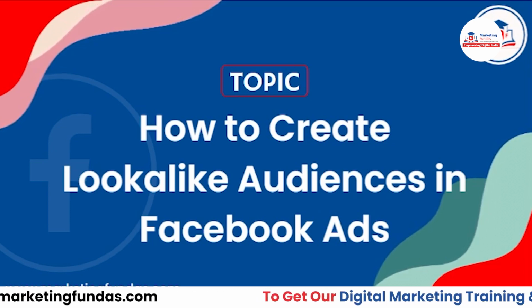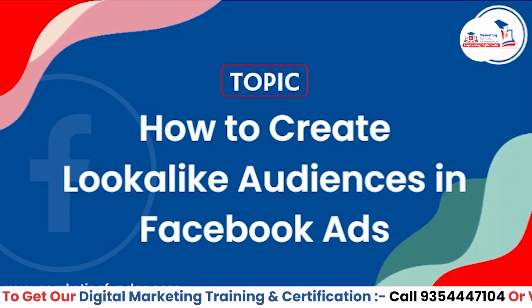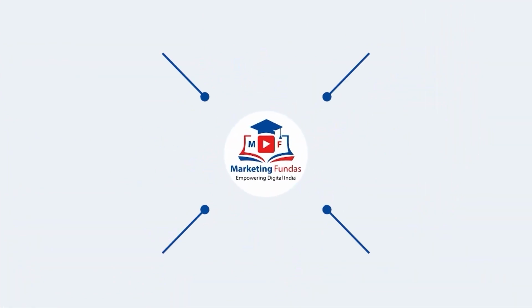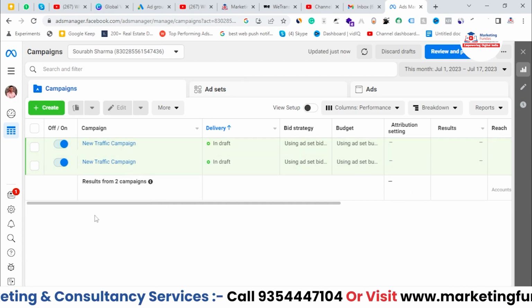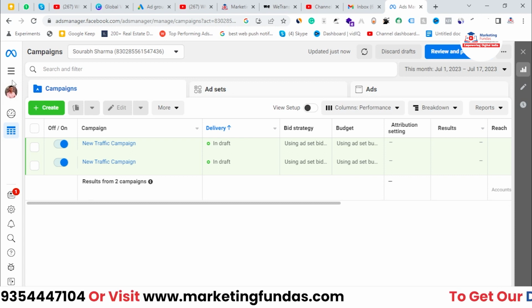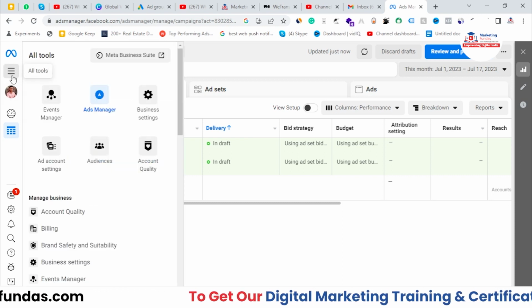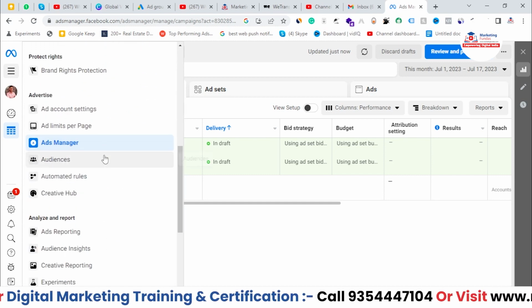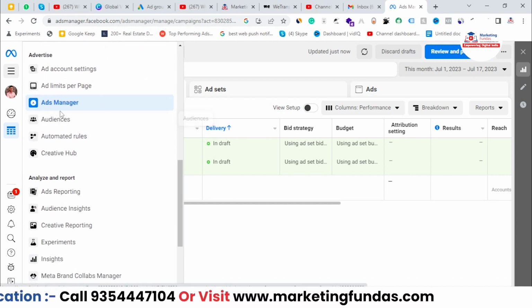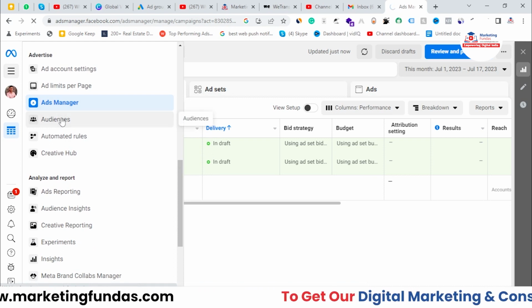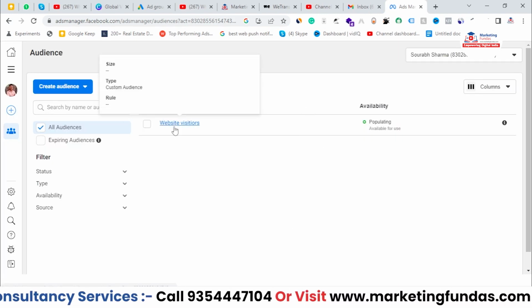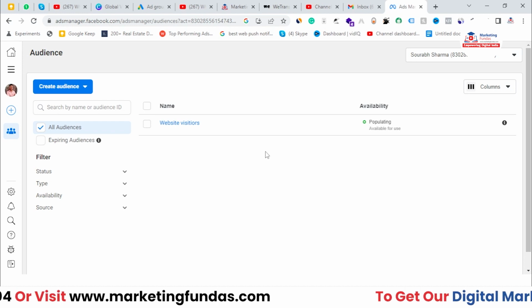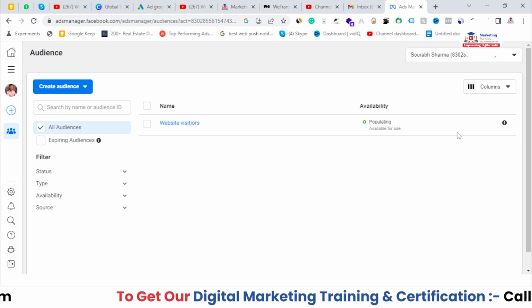Right now, let's directly get into my Facebook ads account so that we can understand how to create a lookalike audience. So guys, as you can see, I'm in my Facebook ad account. Now, in order to create a lookalike audience, first you have to go to the audience section of your account. For that, click on all tools, scroll a little bit down, and here you'll see the audience section just below the ads manager option. Click on this, and once you click on the audience section, you'll see a menu like this. Here, if you have created multiple custom audiences, you will be able to see all the audiences in this list.